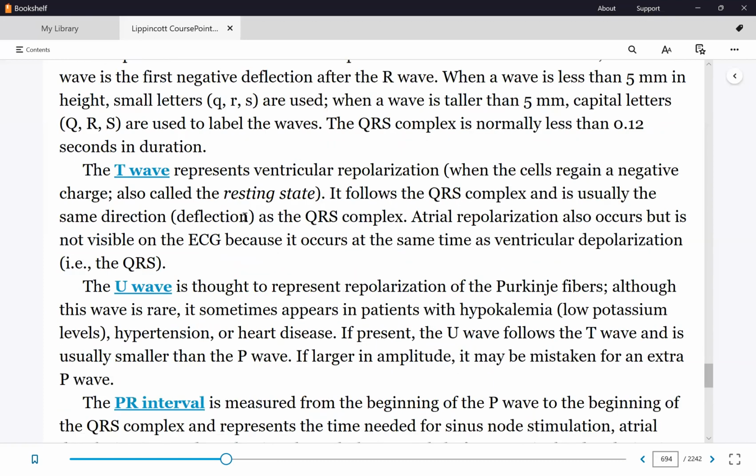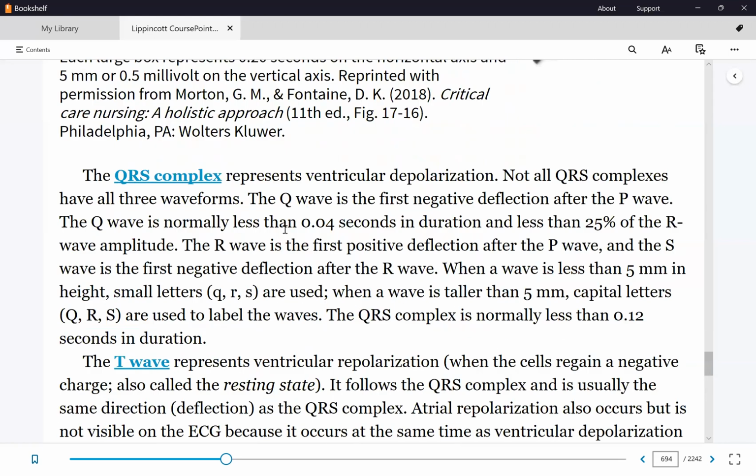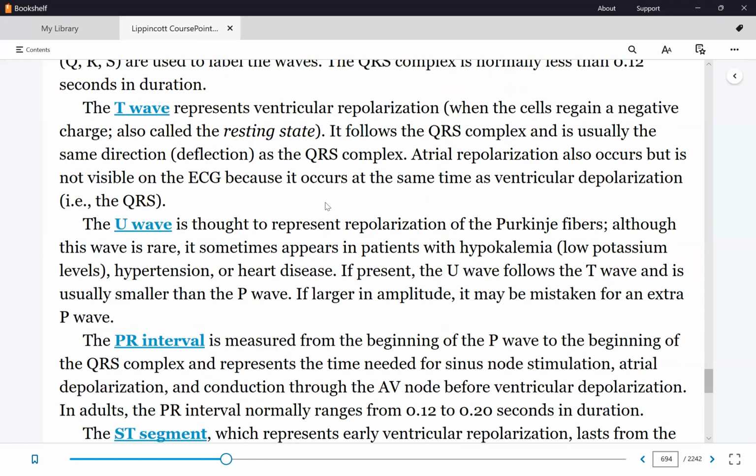Now, the QRS complex is here. So again, we measure each wave and complex from when they left the isoelectric line to when they return to the isoelectric line. Okay. Now, since the P wave started here, we'll start counting here. And since the QRS complex starts here, this is the beginning of the Q. So this is Q, R, S, and then this is the end of the S, because this is where it returned to the isoelectric line. Since the description is that the PR interval is measured from the P to the beginning of the QRS complex.